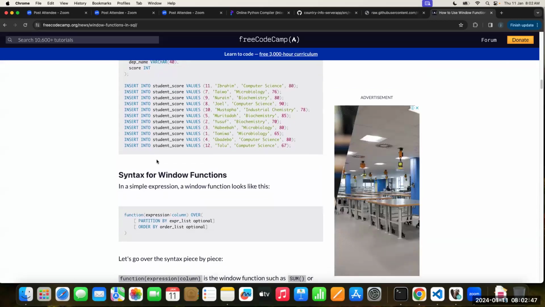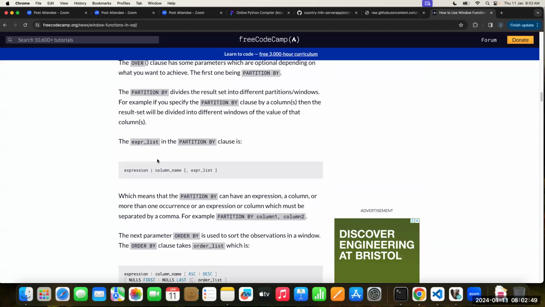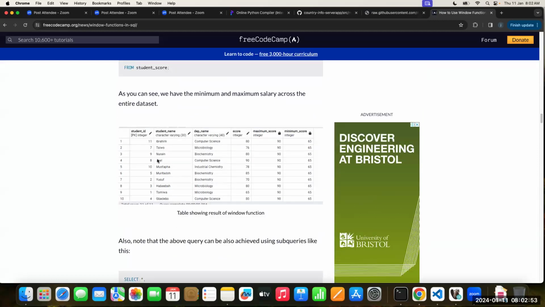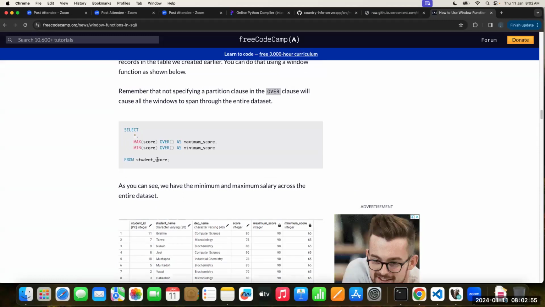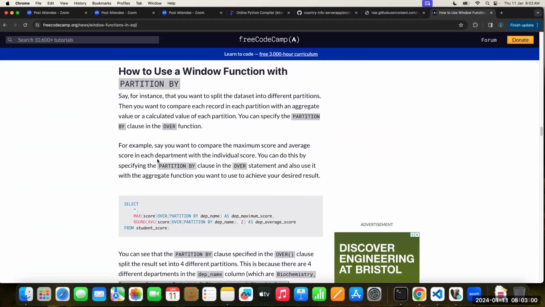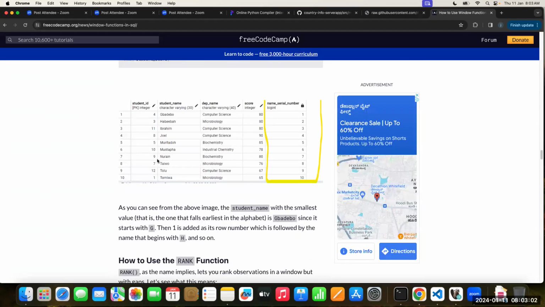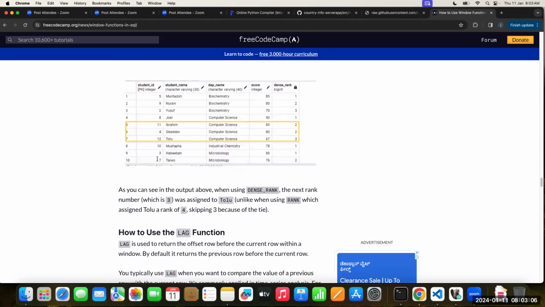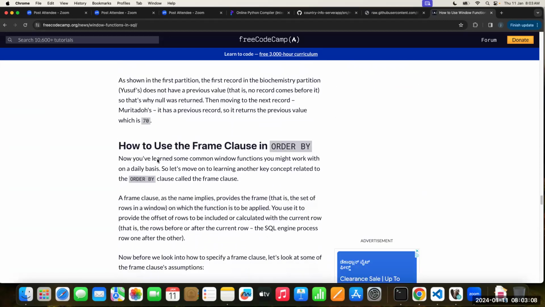Syntax for the window functions: rank, dense rank. How to use the window functions. This is rank and dense rank, both of which I discussed.